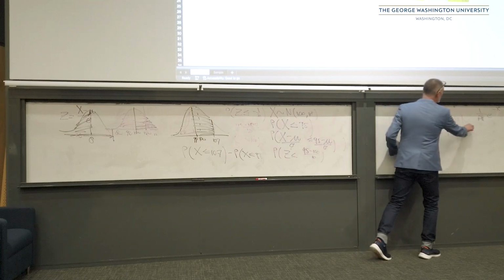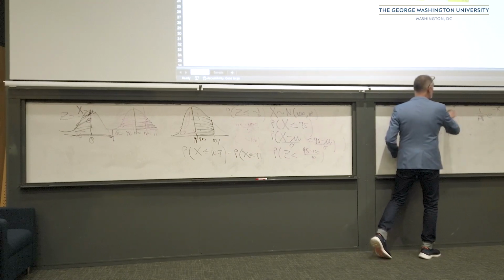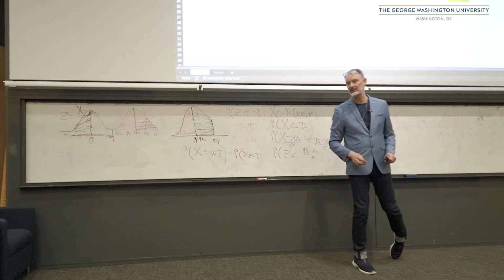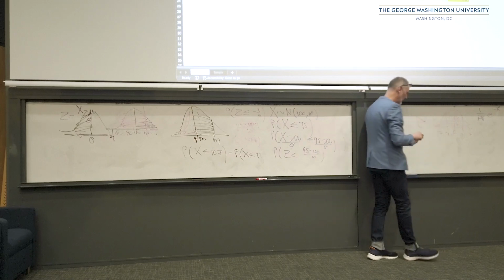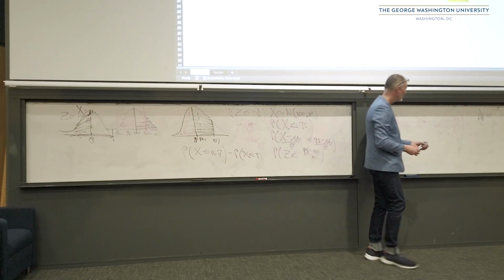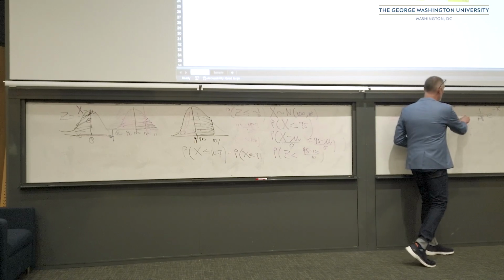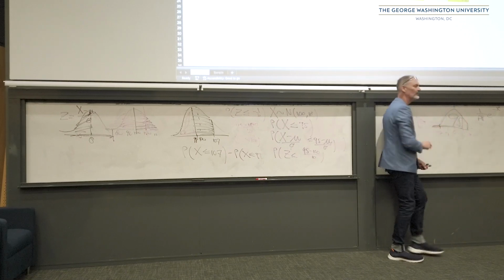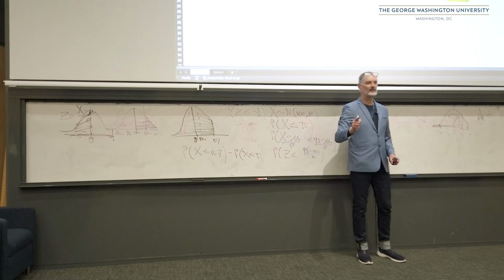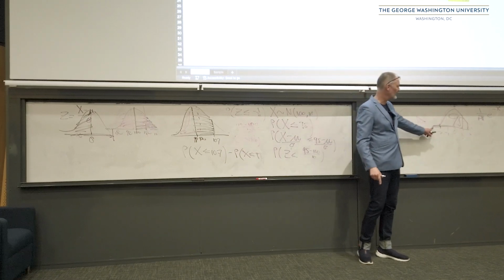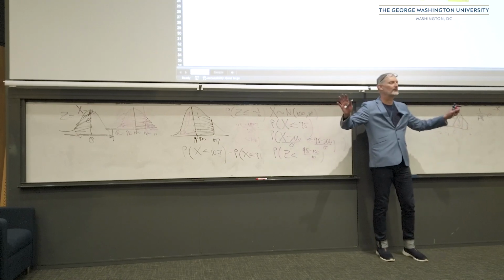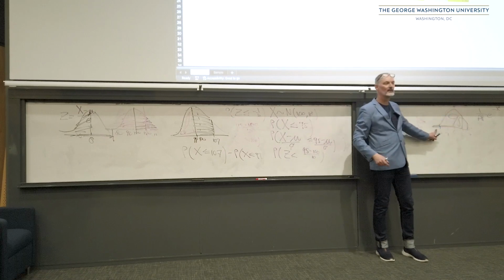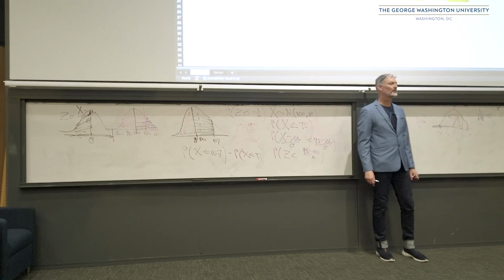Between -2 and 2, so within 2 standard deviations of the mean, I will find 95% of the area under the curve, which means, what is this area under the curve here? Just do that one for me, come on. If this is 95% of the area under the curve, what is this little area under the curve? What is more than 2 standard deviations less than the mean? If this is 95%, what remains? 5%. And I have to divvy up 5% on each side. So what's that? 2.5, okay. 2.5%, can you all see that?